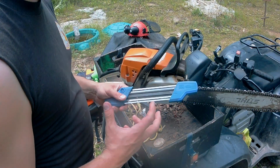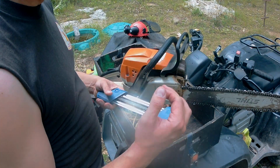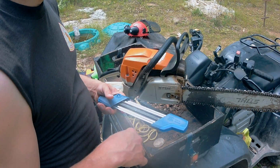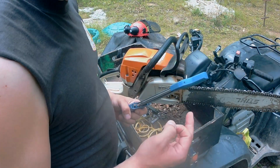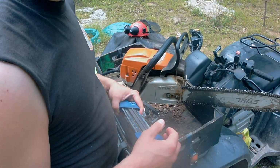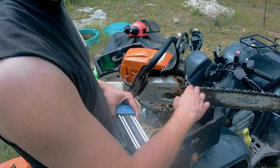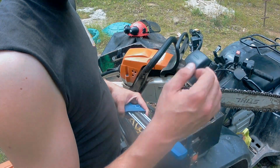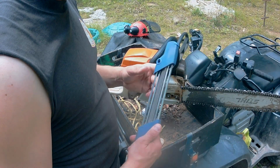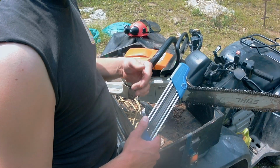Really like these chainsaw sharpeners. They sharpen the rakers as well as the tooth. They do a great job of sharpening the whole profile of the tooth. They're really quick and easy. Only when somebody really heavily damages a chain will I use an electric chainsaw sharpener. I've got one with a stone on it that can really take off a lot of meat on the chain, but it doesn't follow the rakers, so I typically only use that if I have a really heavily damaged chain. So I use this 2-in-1 sharpener, like I said, every time I fill it up with gas. So go ahead and get this chain sharpened up.